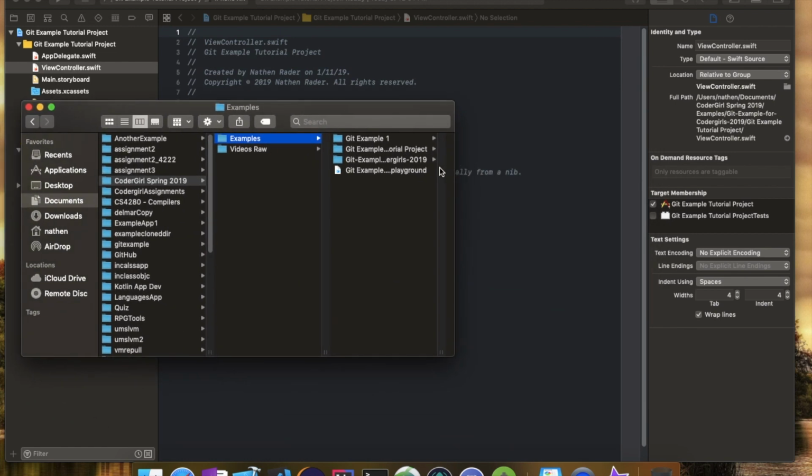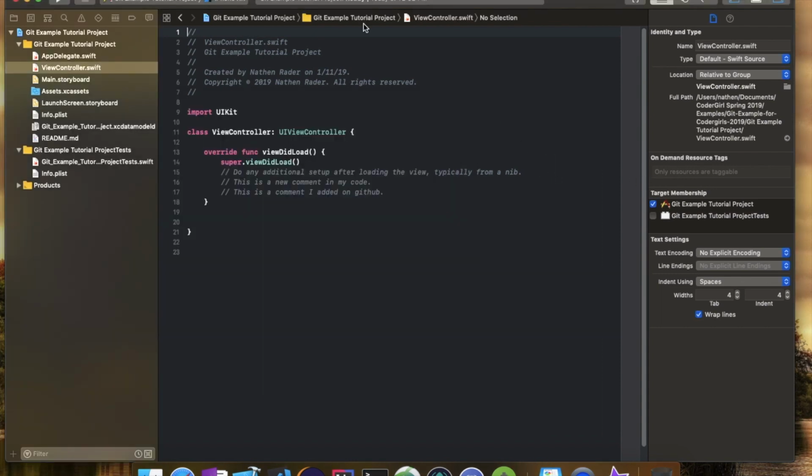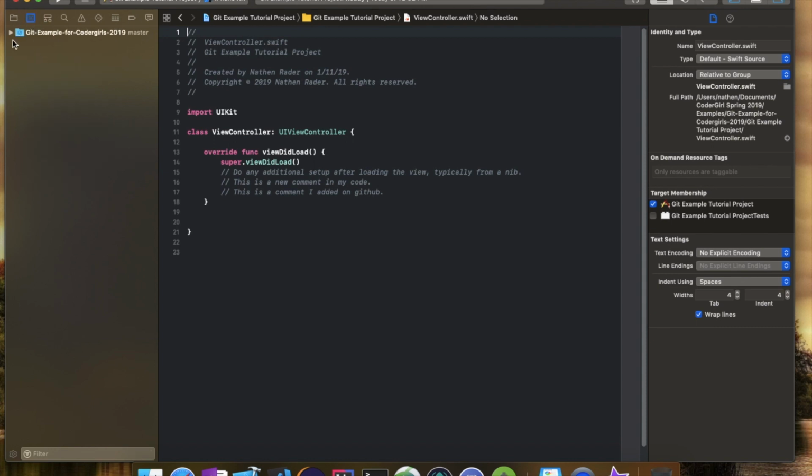The one I made for myself to test all this, and then this is the repo. You'll notice both of these are kind of the same. This is the one that we created in the first segment. This is the one that we created from the git clone. And you'll notice our remote and everything is still set up because it came from the same location, and we're currently on branch master.